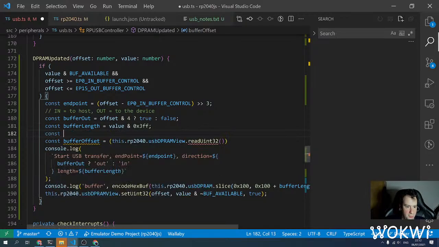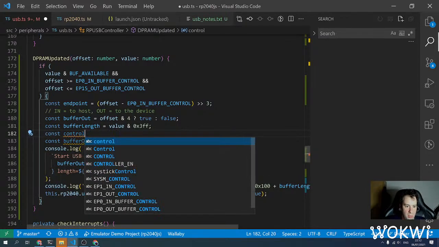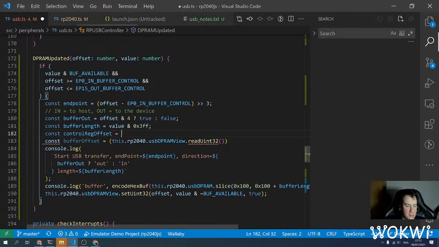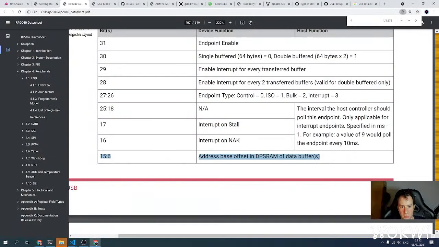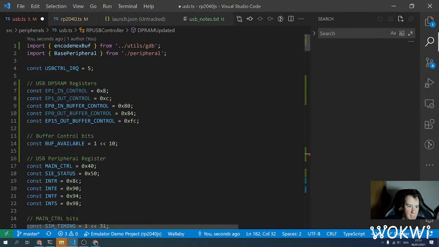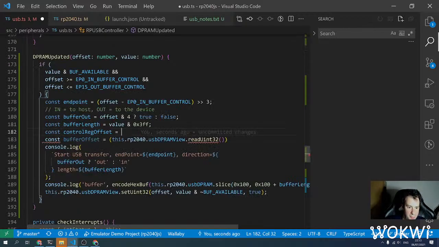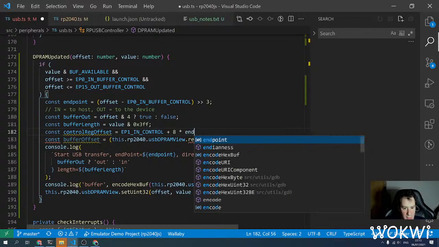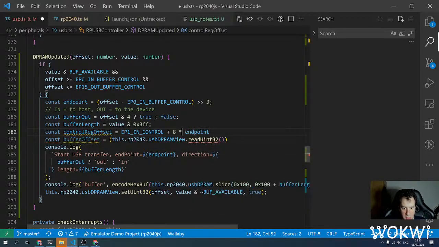So maybe first of all control reg offset, and for that we need to take this EP in 0 control plus 8 times the endpoint minus 1, because it starts from 1 and the endpoint number starts from 0.